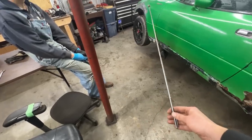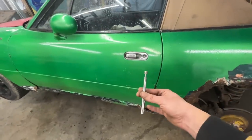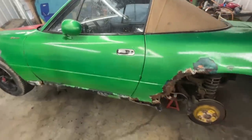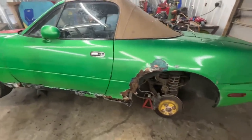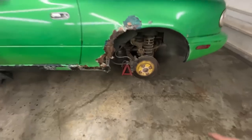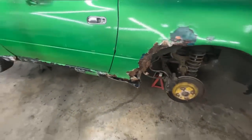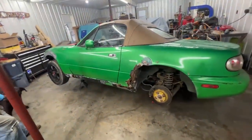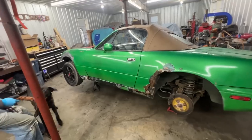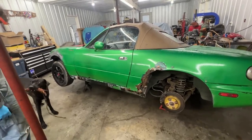So this little thing actually is my best friend from now onward when I go to pick up a car from somewhere. But you know, the condition of the cars that I buy, in the best areas, they look like this. So anyways, too much talking, let's get cracking. We're gonna put you on time-lapse mode, we're gonna play some music, and I guess most of this video is gonna be like that for you.